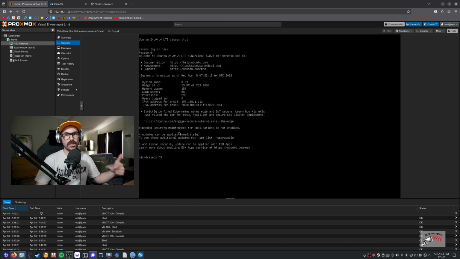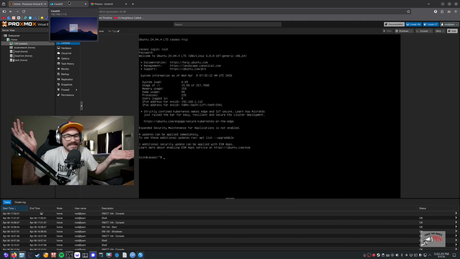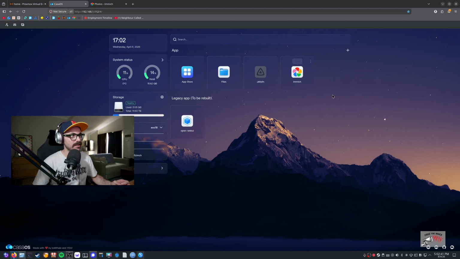Now I run CasaOS through Docker, or I use Docker on CasaOS. I don't know the technicals of where Docker sits. Does CasaOS run on Docker, or does CasaOS run Docker? So yeah. So I'm just going to log in here just so we can follow along through the actual file server too.